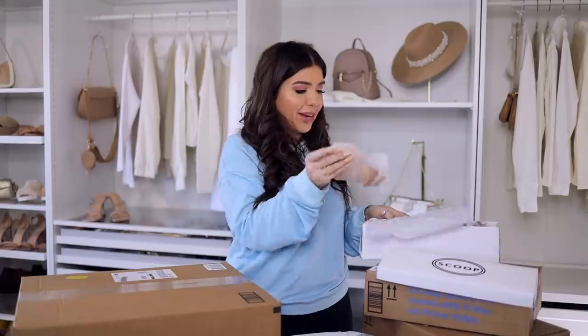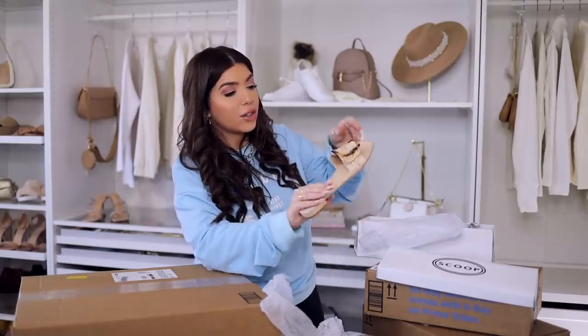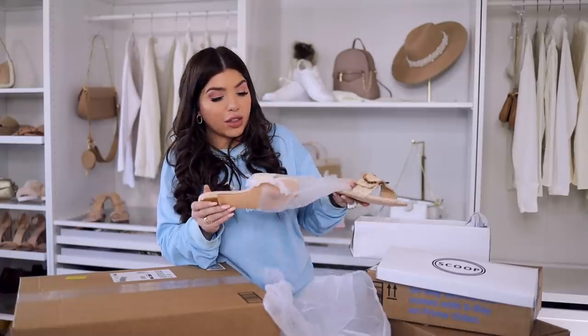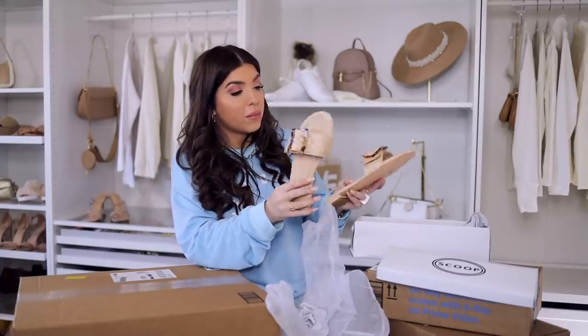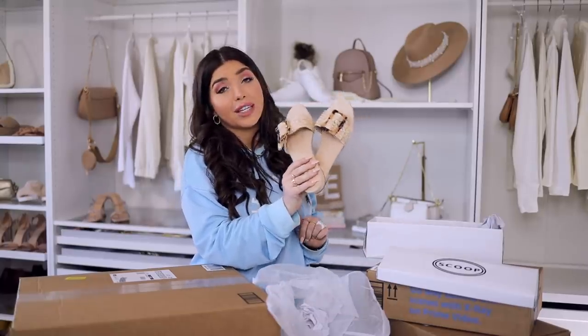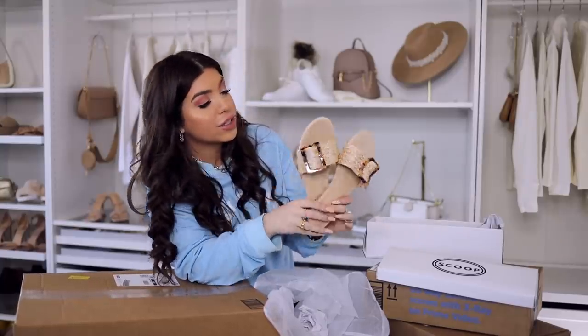Next I have a pair of shoes from Scoop — these are precious! I'm so glad they look as good as the photo. It is this raffia buckle style — they are honestly gorgeous. Just looking at them they seem like they'll work better on a narrow foot, but they have a nice comfy footbed and are a slide-on style. These are going to be the absolute perfect little summer shoe! I'm throwing these on — definitely a narrow-foot thing, but I have wide feet and I'm going to wear them anyway. The buckle slide part is also adjustable.